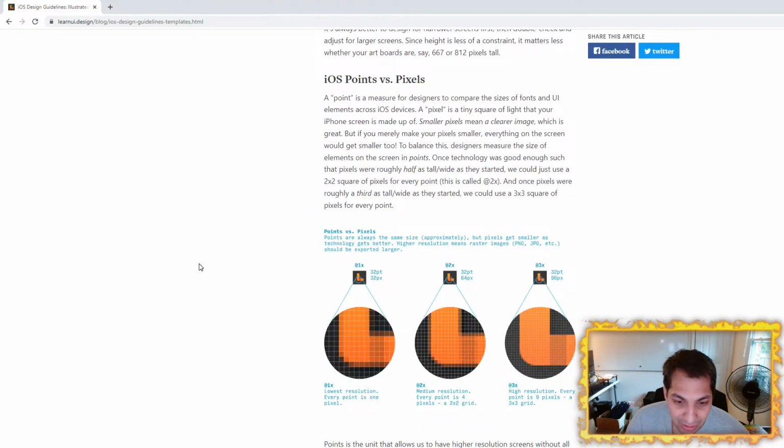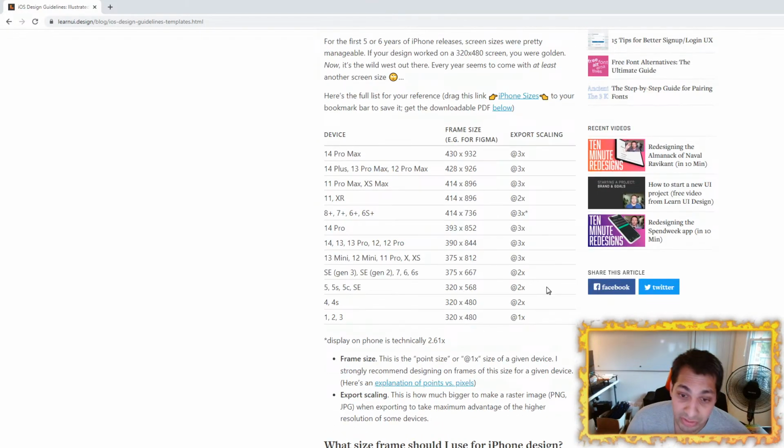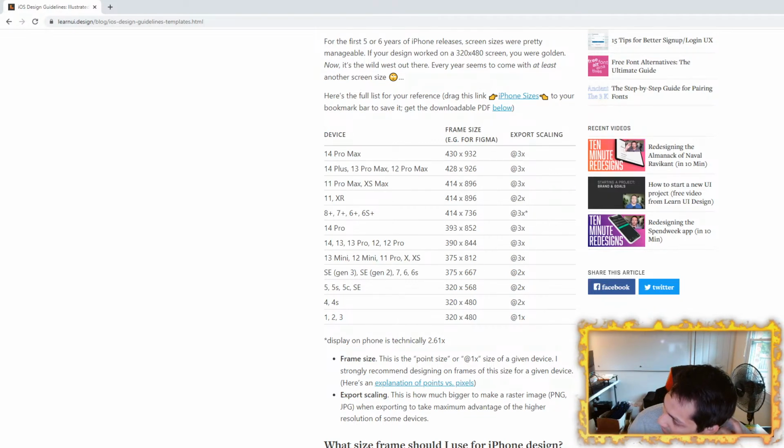So to give you the cliff notes on it, as you can see here, this is what we're talking about. The amount of pixels. If the scaling factor is 2 times, then I think the smallest you want to go, I believe, is 40 pixels.